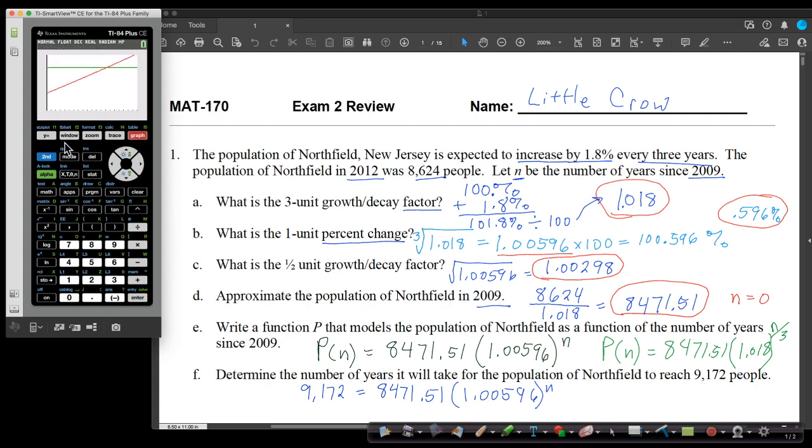And we certainly do. And the nice thing is we've got these color versions. If you have the color calculator, it'll show you those. You can choose which colors you want, but this is Y1, 9,172, and the red one is our growth function. So to get the intersection, we go second. Above the trace key, it says calc. There's a tool in here that says intersect. And it's a real nice tool to use because it jumps to one of the lines and it's asking the question.